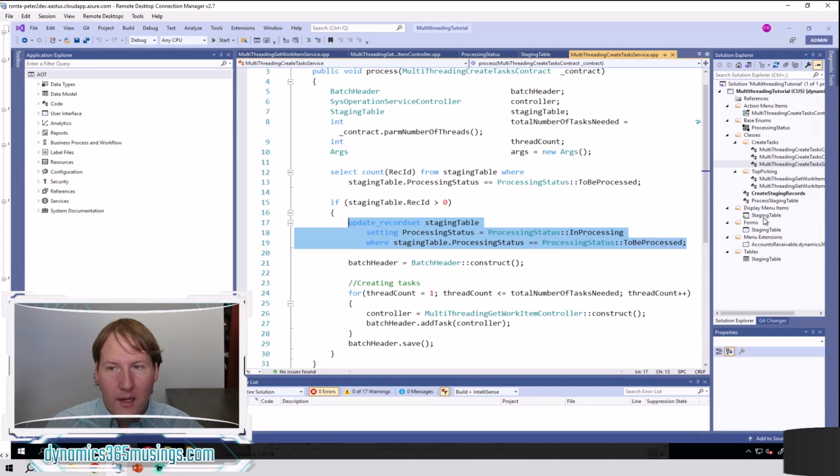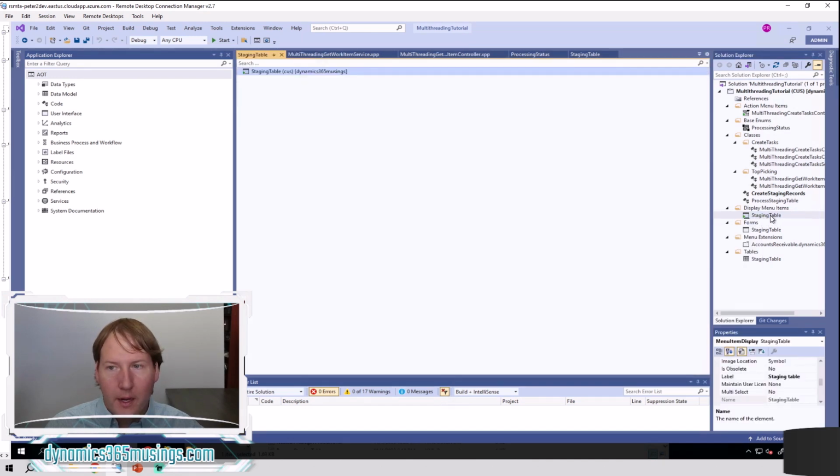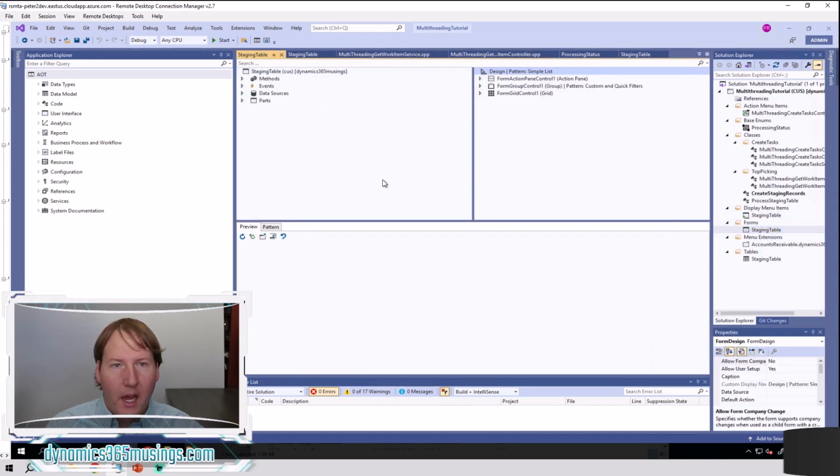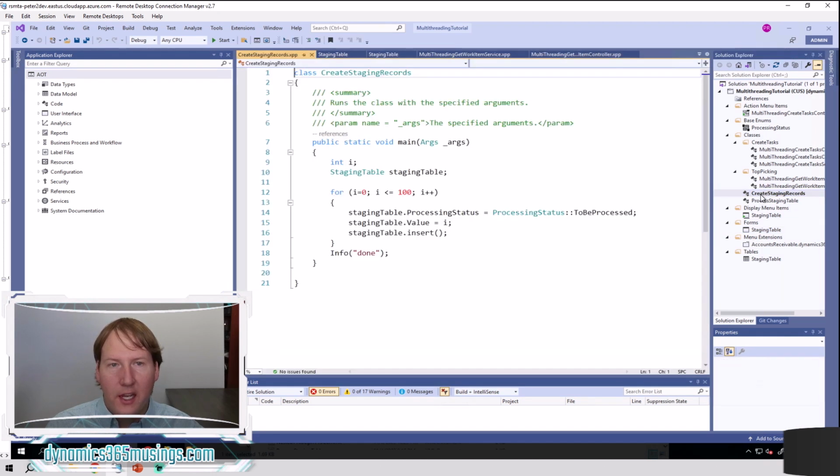I've created a staging table form that just shows all the records. I went ahead and ran this create staging table one-time job just to create some fake data for me. It's going to create 100 records to be processed.